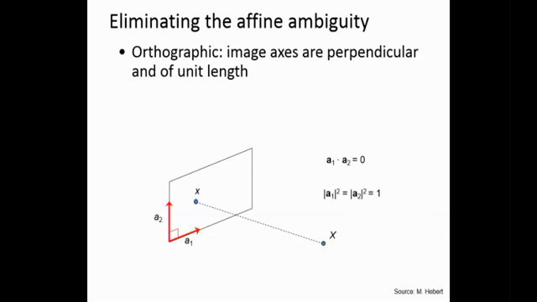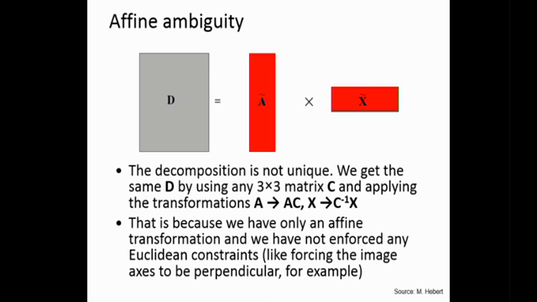The constraints that we have now are that, so far, we haven't enforced any kinds of constraints on these affine matrices. So remember, this is a 2m by 3 matrix. So I can break it up into my 2 by 3 little camera matrices. And each row is basically saying what the axis is of that camera. So if I take the top row of A1, that's saying how a 3D point should project onto my U axis. And the second row of A1 is saying how a 3D point should project onto my V axis. But so far, these are unconstrained.